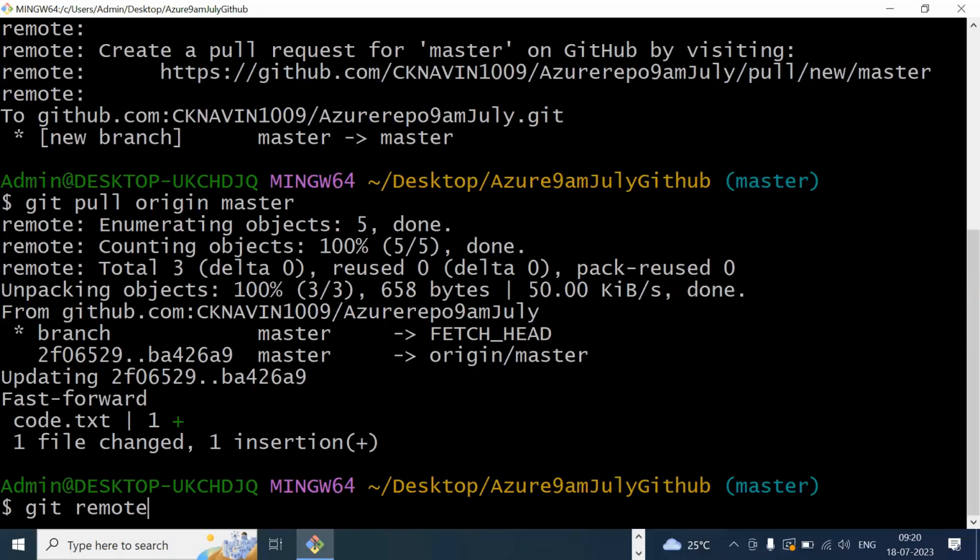Initially, at the very first time, you will think you will not be able to go ahead with the connection. It will be like something not connected, you'll get that. I mean to say, just git remote.